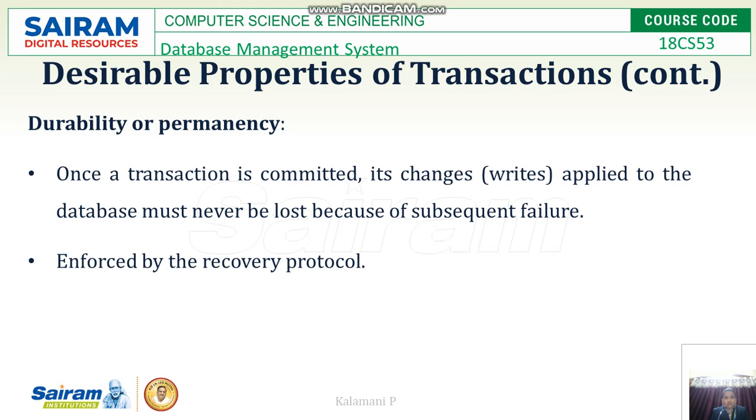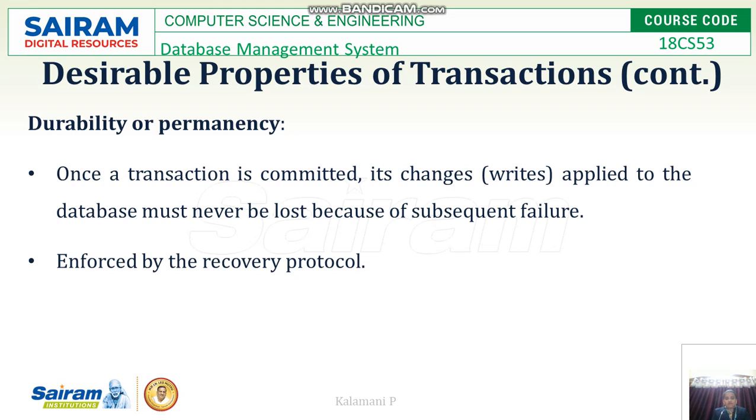The last one is durability or permanency. Once the transaction is committed, that means all the operations of the transaction are over, the changes will be applied to the database. Once it is applied to the database, it should never be lost because of subsequent failure. That means it will be stored permanently in the database. It is never going to be changed or lost because of any failure. This should be taken care of by the recovery protocol.